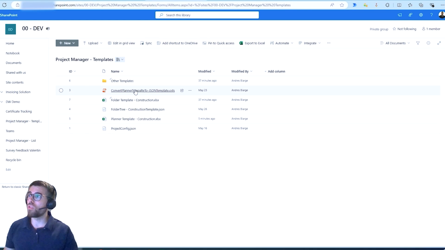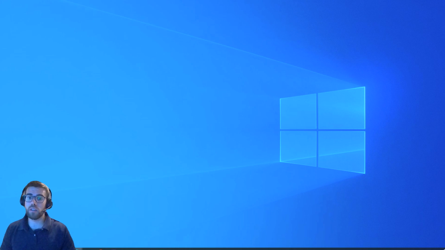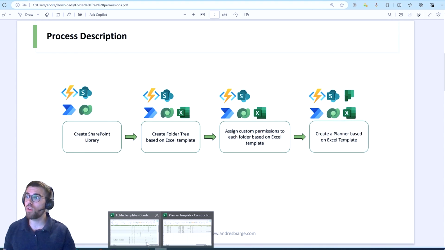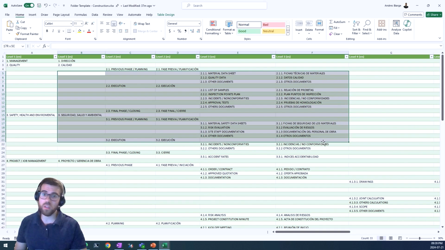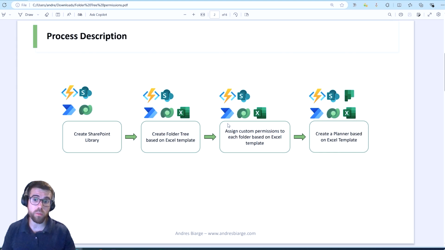But the thing that I'm using is this OST, this is Office Scripts, to control basically the creation of the folder tree, the permissions, and same with the planner. So that with Office Scripts, with this TypeScript, what we do is read this table, submit it in a JSON format that's readable to our Azure Functions, so that PowerShell is able to read the structure and then work it out so that it creates the folder tree, the permissions, etc. Now let's see a demo.